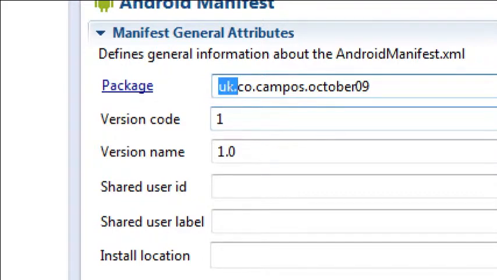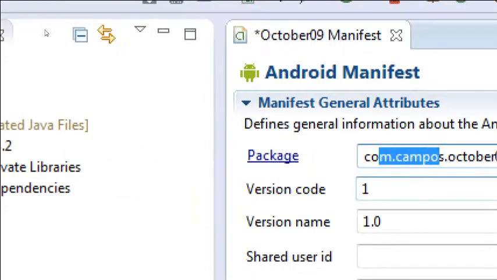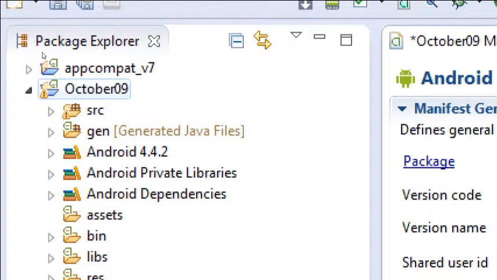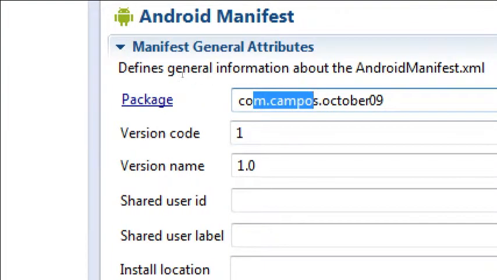Question. In the name, I already used some capitals. Should I take those out also? In the name here, or in the name? I named it earlier, so in my last name I have capitals. Your last name, I would put lowercase. The specification, I believe, wants it lowercase. So yeah, okay. Put it lowercase.